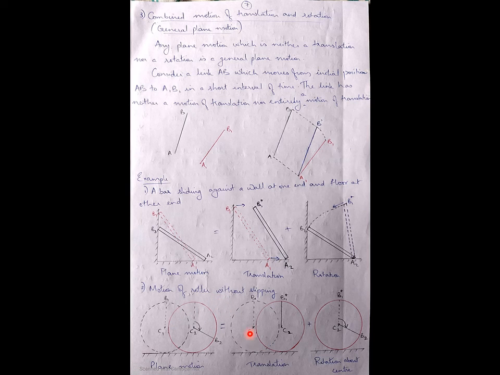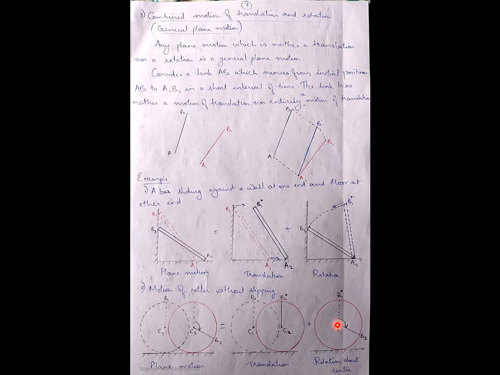So the initial position is C1, B1. Now consider it as a translatory motion, which means C1 has moved to C2, B1 has moved to B1 star. So this is purely translation. The distance is the same and it is parallel, so it is translatory motion. Now in the second case, assume that from C to B1 star, this is the final position of the last one. It has rotated about the fixed point C2 to a new position from B1 star to B2, keeping C2 fixed.